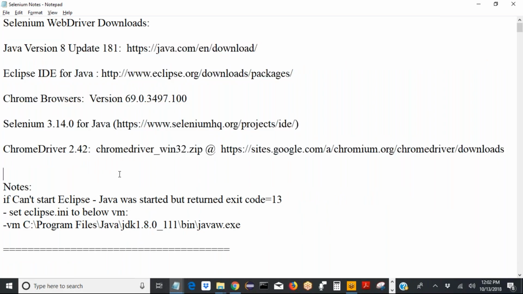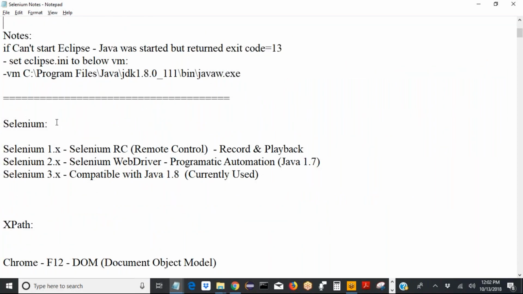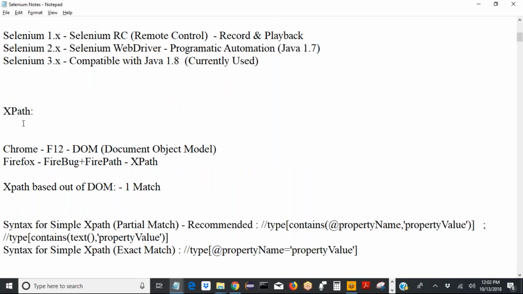Okay, follow these, and Selenium introduction. For Selenium, primarily we need XPath, right? What is XPath? X means XML path, because everything in the DOM is in a hierarchical structure, like XML.